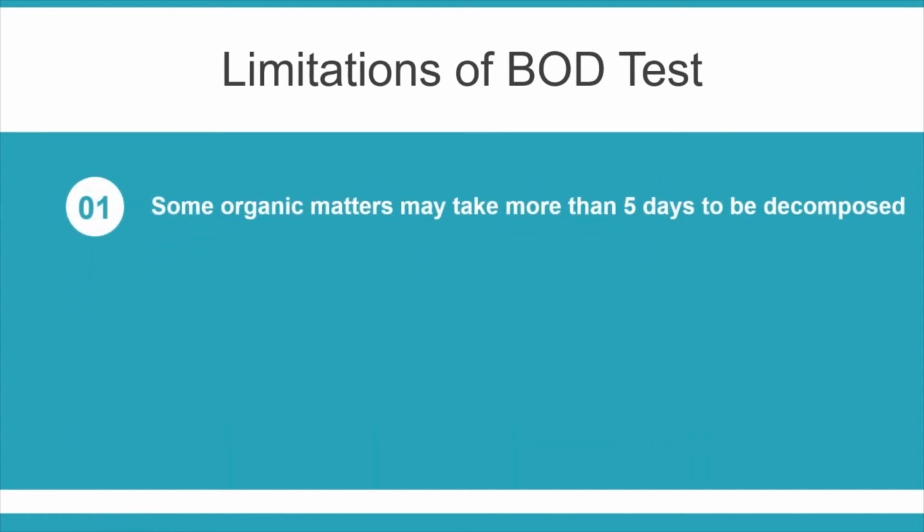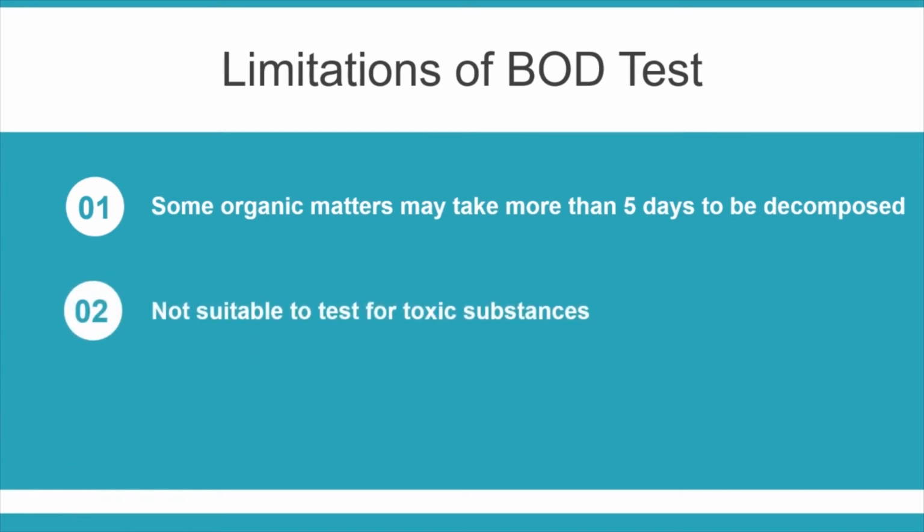There are some limitations for BOD tests. First, some organic compounds may take more than 5 days to be biologically degraded by the microorganisms, so the BOD value measured in 5 days may not give the exact amount of pollutants existing in the wastewater. Furthermore, the BOD test is not suitable to test the industrial wastewater that contains toxic substances such as heavy metal ions and cyanides. This is because these substances may affect the biological activity of the microorganisms.